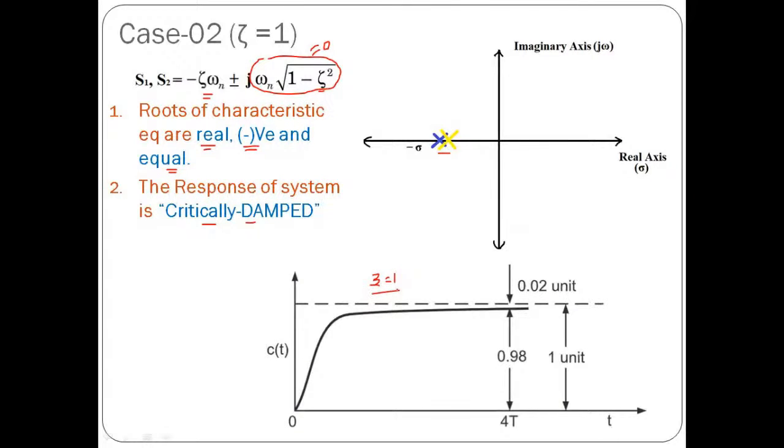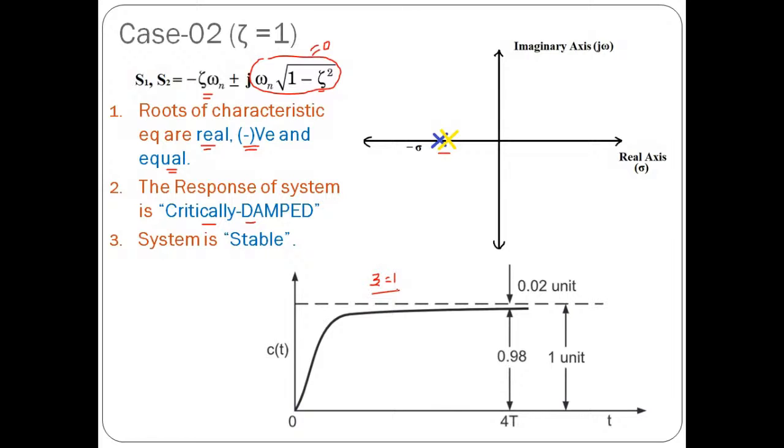I hope this is understood by everyone. If you are done with this, please reply to me. So this is case 2, when we have taken the value of zeta as 1. And the system is absolutely stable. Why is it stable? Because the response is approaching its desired final value. That is important.